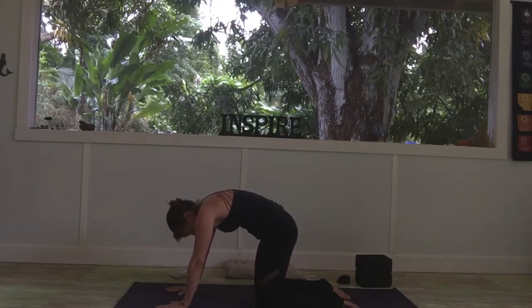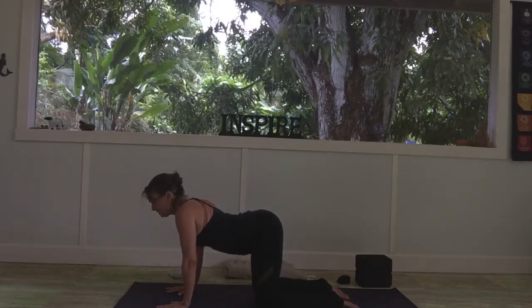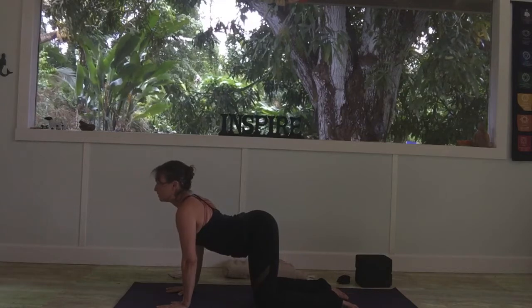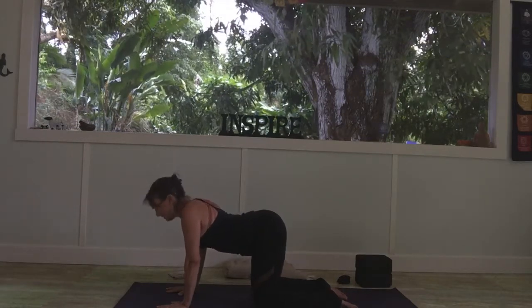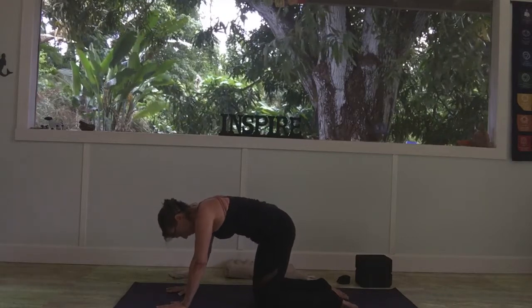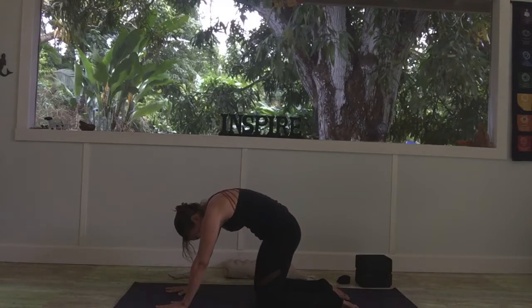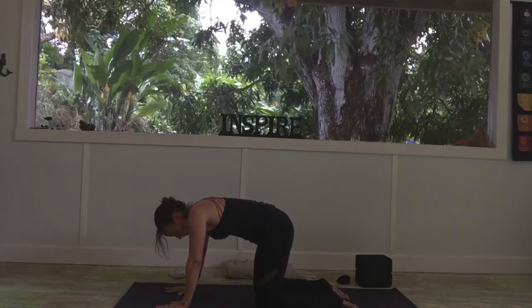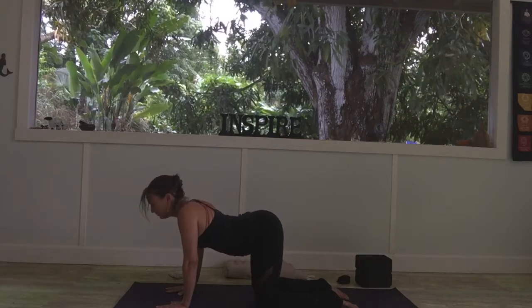And then inhale and come through. Chest lifts, tail lifts. Maybe the gaze lifts slightly. And then exhale around. I'd like you to close your eyes and do 2 more rounds on your own, letting your breath take you on the right.